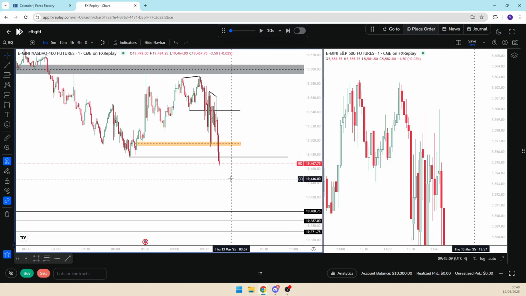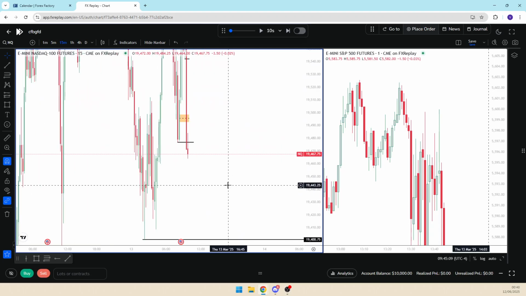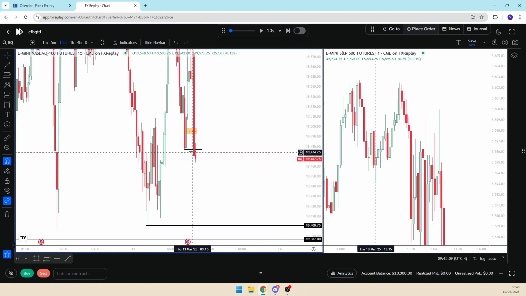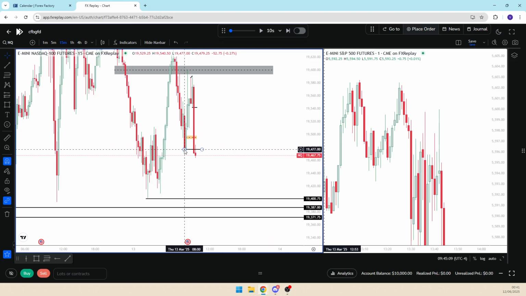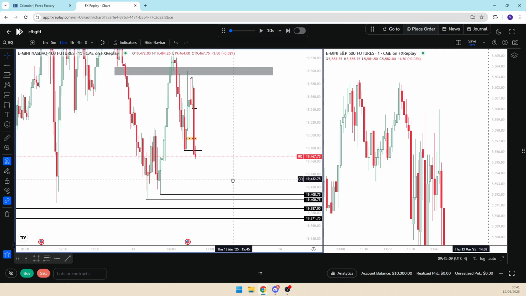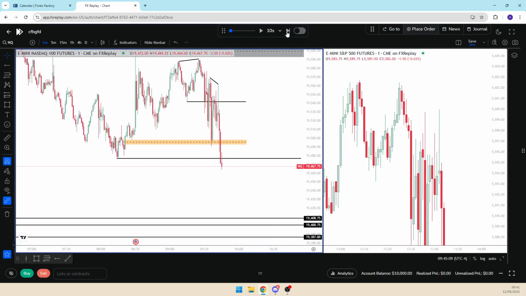Okay, so right now, as macro opens, what do we see? Let's go to the 15-minute time frame. We do see the 15-minute PXL form, a 15-minute market structure shift. You want to see that from here, from the PXL respect, where is the draw on liquidity? It's going to be the equal lows down here. So this is what I am looking for right now. Let me see what price is going to do.